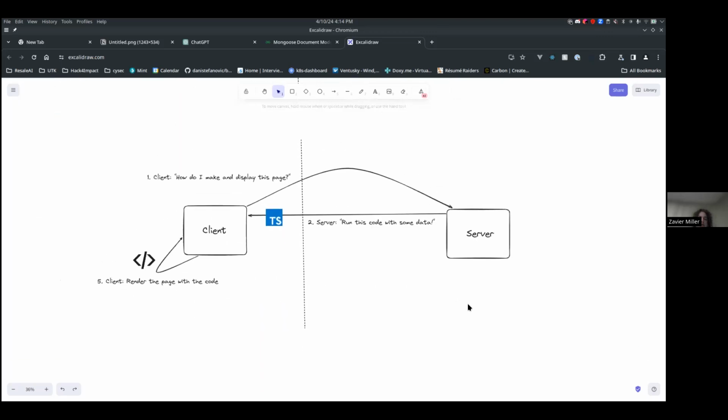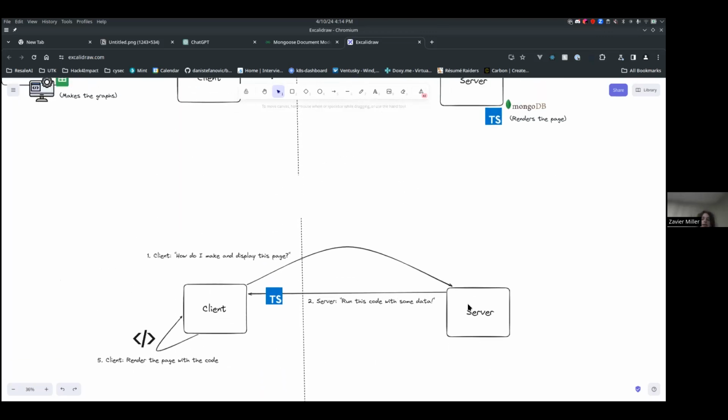And again, you can think of a server component as basically sending a screenshot of what the page looks like, whereas client components actually make the page themselves on the client. Because getting data from the database is much slower in client components because there's all that extra back and forth, as we saw earlier, we generally try to avoid the need to get data from the database in a client component.